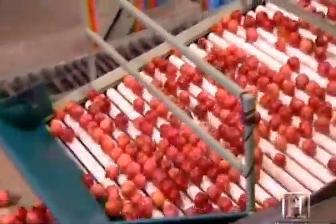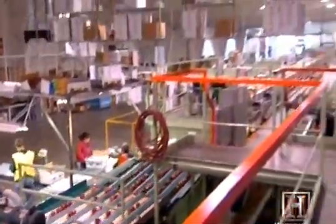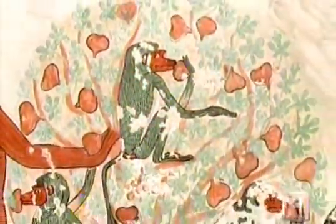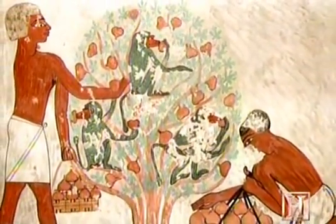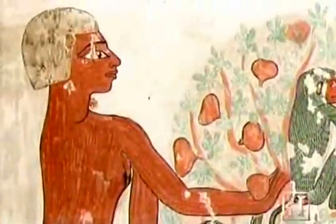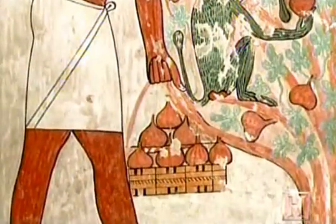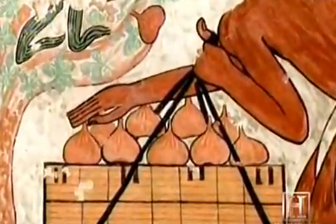Sophisticated post-harvest handling of fruit is a progression in a ritual that has remained otherwise unchanged over thousands of years. This Egyptian tomb drawing, dated at 1900 BC, depicts 2 workers harvesting a fig tree. The key components of harvest are the same. One's picking the fruit and then putting it into a basket. The other is sorting the fruit and putting it into a consumer package. The practices involved in picking and packing are basically still the same and haven't changed.